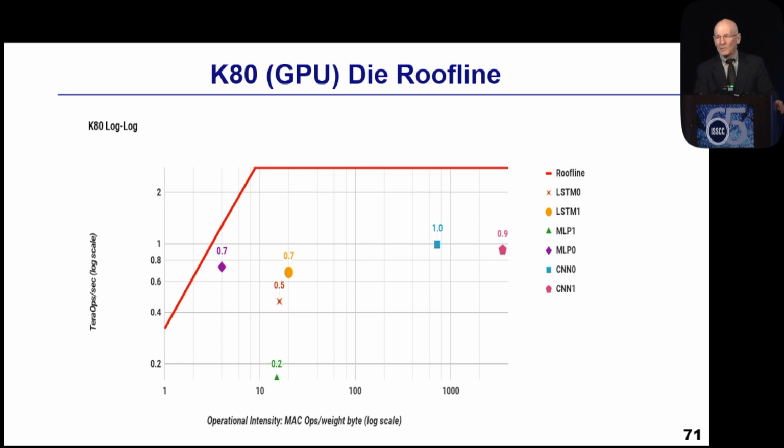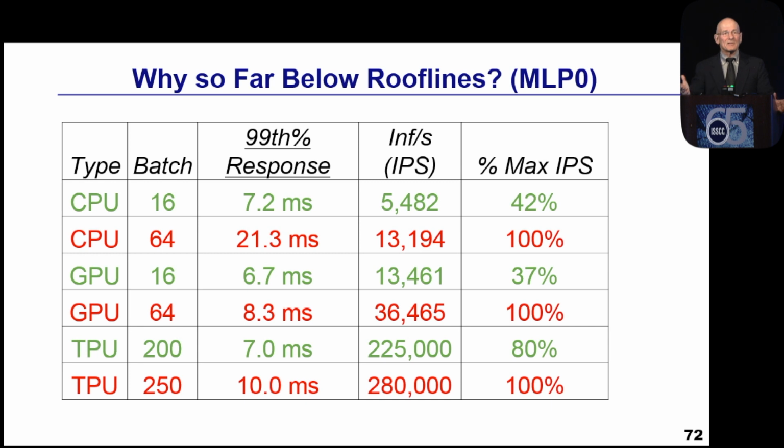So why is that? One of the surprises in analyzing the results that we didn't know in advance was that response time, 99th percentile response time, was vital for these user-facing neural networking applications. And as you can see between the green and the red on these figures, for the CPU and GPU, the 99th percentile 7 millisecond response time is far off the peak of what these things could do if you didn't care about the response time. Whereas the TPU from Google is pretty close. There's a small difference there. So that's one of the advantages, or one of the requirements, that the TPU worked out.